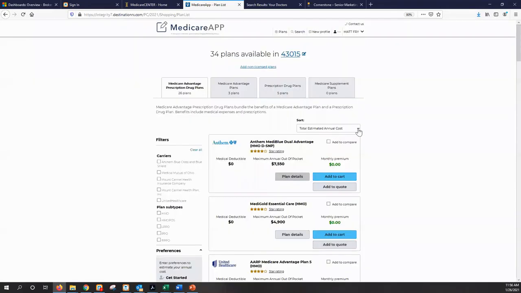Sorry here, I should have just kept that one profile up. But I asked them to basically look into adding an additional filter here, instead of sorting by total estimated cost, by just sorting by drug cost. And I know that they are working towards that. They heard that because I'm not the only one that's provided that feedback. And, obviously, if you've been in the system and using it, you've seen that as well. So it is something we're working towards.